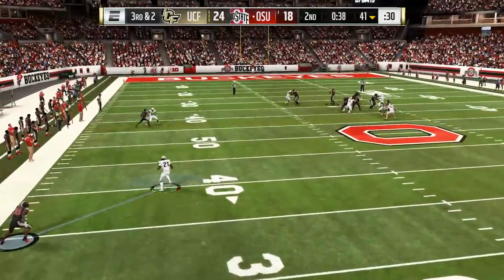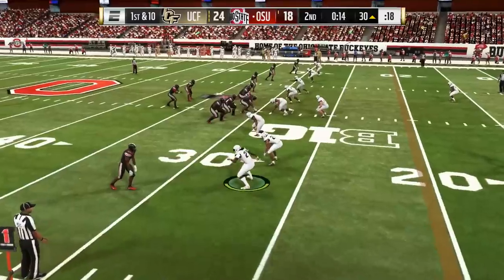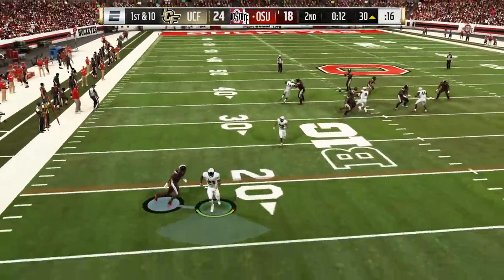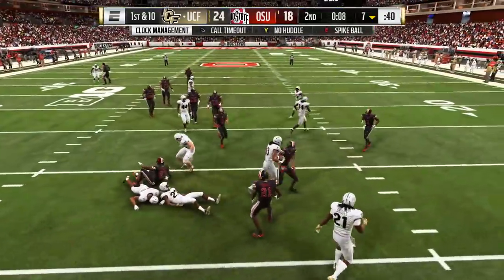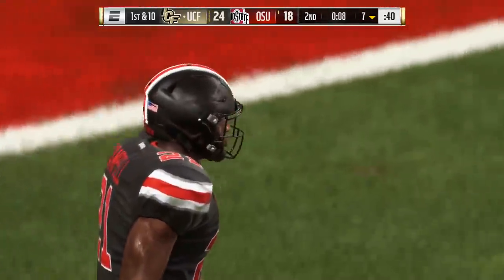Couldn't even finish my sentence. 18-24, Ohio State is going down the field, trying to get something going right here. Let's see what they're gonna do across the middle. I'm coming up, making another hit, and we get the fumble. London Bridges has the offense falling down.